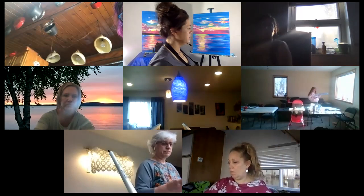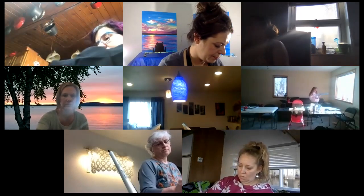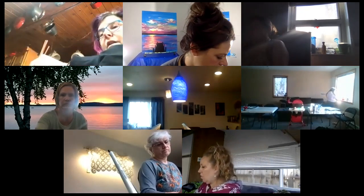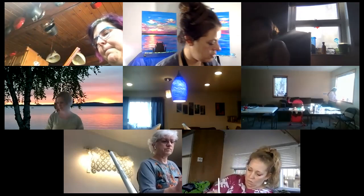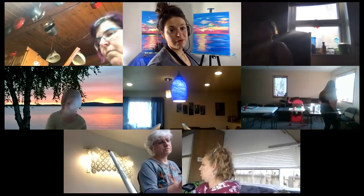For this background, we're going to use the flat top. So if you've washed it, dry it off. The bigger flat top, right? Yep. I'm using the bigger one because I have more control with it. But it depends on how you feel with yours. You can go down to the smaller one if you feel like you have more control.